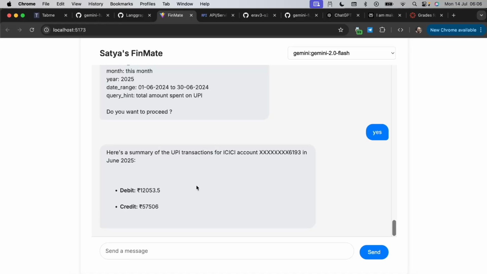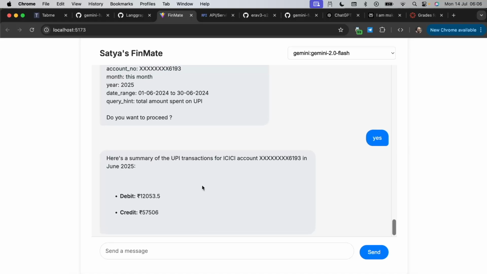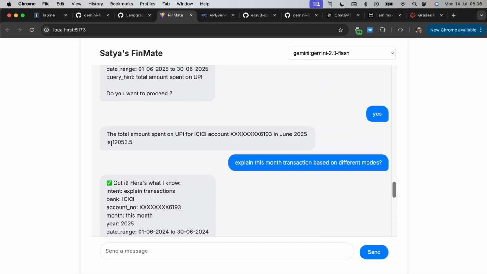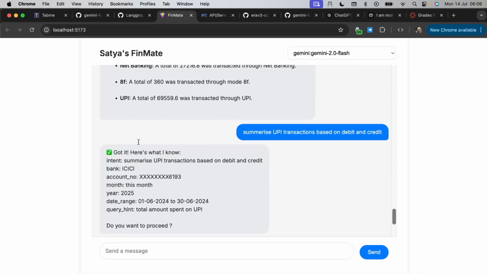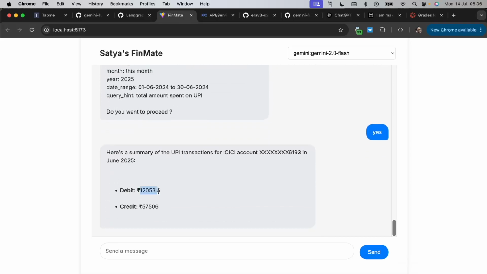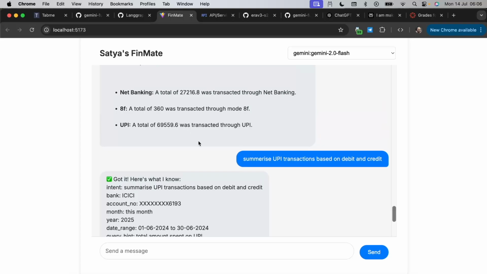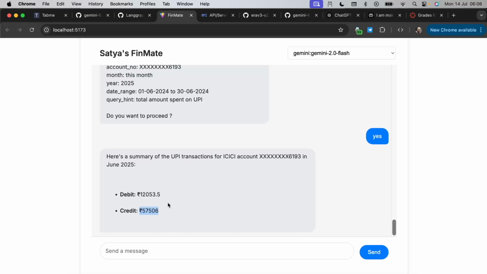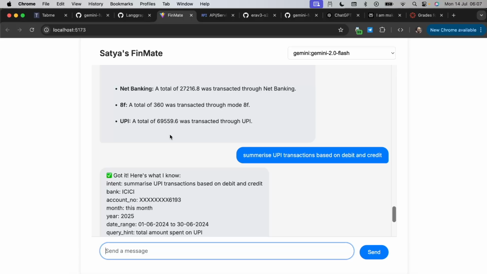So yeah, you see, I just wanted to show it is validating with the other one. Earlier time it said 12050 was the total expense. Total amount which is debit 123, and total UPI transactions is 69, which sums up to this two, because there is a credit of 57, so this sums up to this 69. So these numbers are correct. All I wanted to say is the numbers are correct, and you can really talk to your accounts.